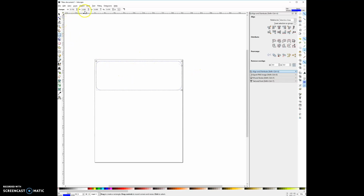I need to adjust my dimensions, so I'm going to go up here to the top where I've got width and height. If you follow my cursor about, my sign base needs to be 8.5 inches wide. It's okay if your sign itself is a different width, but the base has to be at least 8.5 inches, so that it can accommodate our light strip that is 8 inches long that we're going to put in the base. So I want a base that's 8.5 inches long by 3.5 tall.